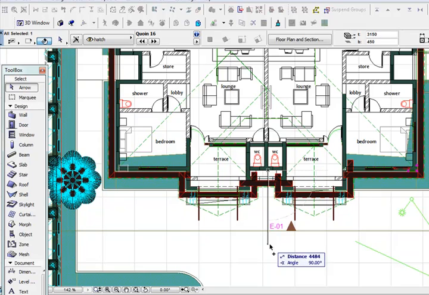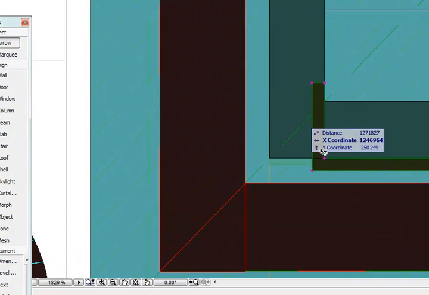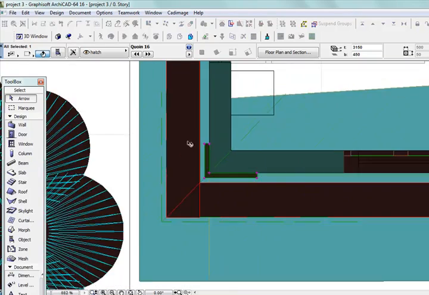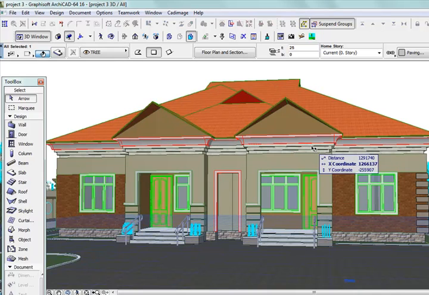Let's look for a perfect mirror line. And once you have it, if it's not properly placed, you can actually drag it to the other side it's supposed to be. So go to show all in 3D and see what you've done. That is what we've done on the left side.